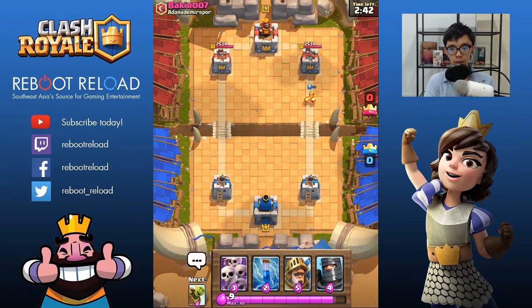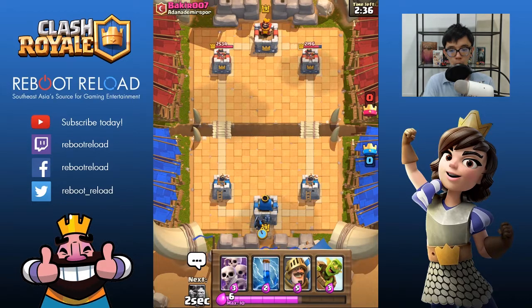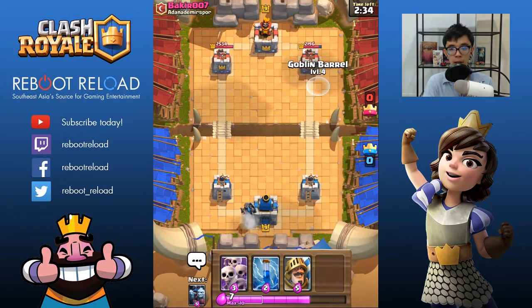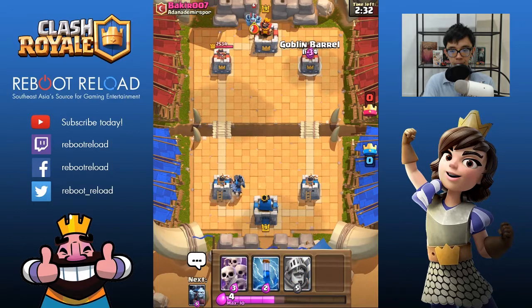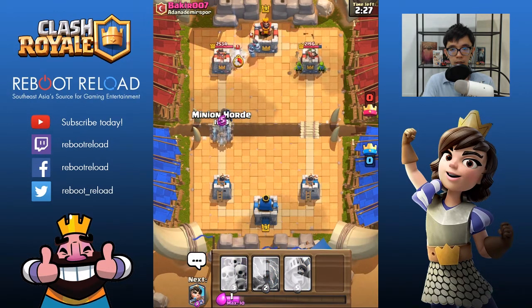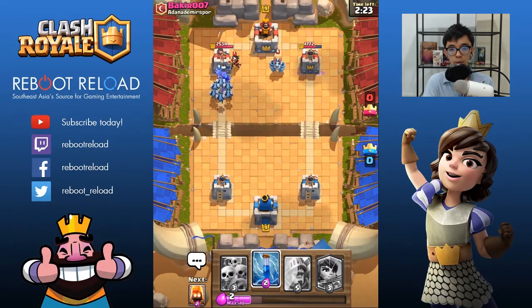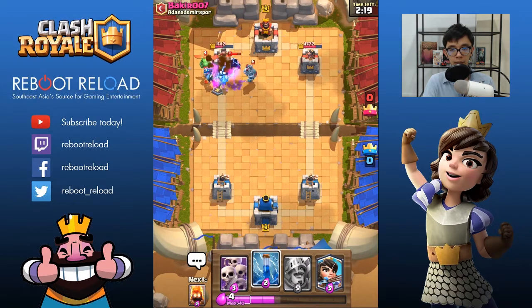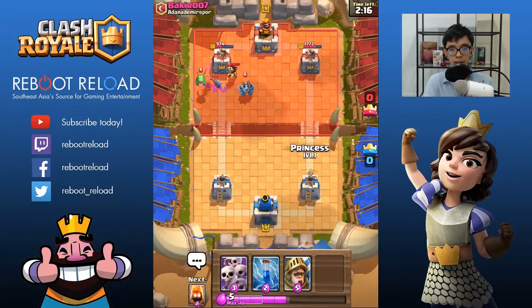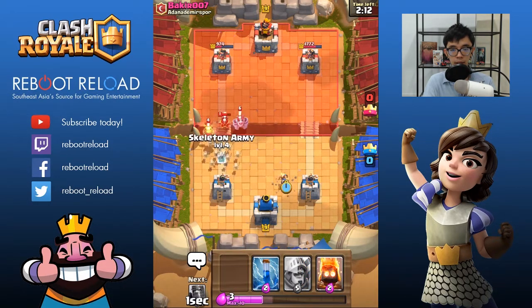So I'm starting things off with the fire spirits because they do good chip damage and they are a very low risk play. The other low risk opener that you can use is Goblin Barrel, which I'm going to do now. While I distract my opponent on the right with my Goblin Barrel, I am trying to mount a little push on the left. Fortunately for me, my opponent didn't have any area units until the baby dragon. I think it was off cycle, that's why he didn't use it earlier.